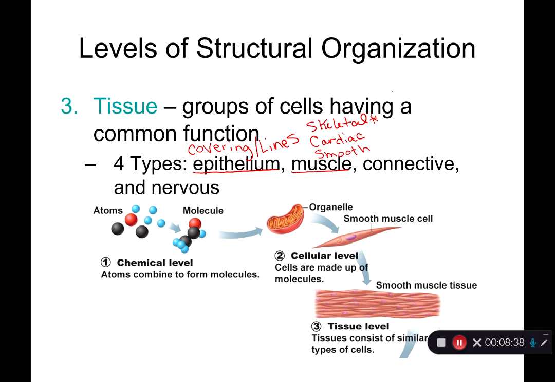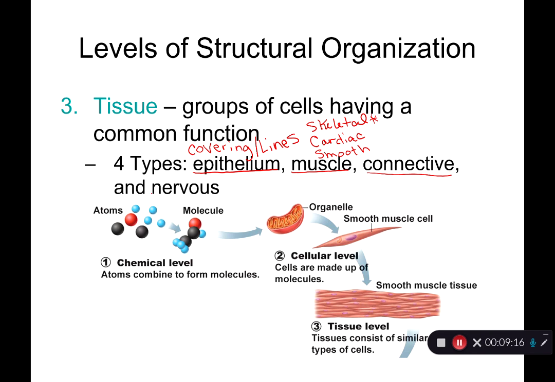Our third type of tissue in the body is called connective tissue. This does exactly what it sounds like it does. It connects. It connects things together. It provides support and structure. Great examples of connective tissues would be things like tendons and ligaments. So we know that tendons connect our skeletal muscle to our skeleton. Ligaments connect one bone to another bone. So we have over 200 bones in the body. They have to get connected to each other. This is through ligaments.